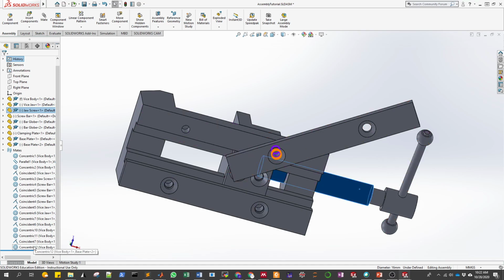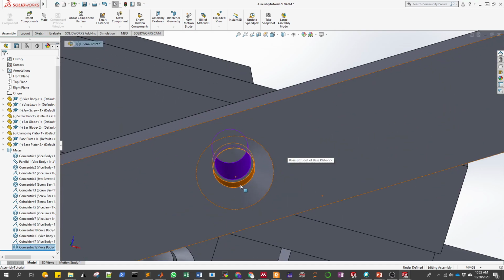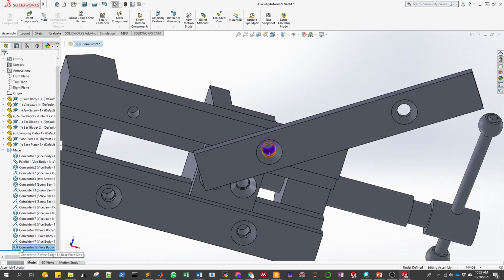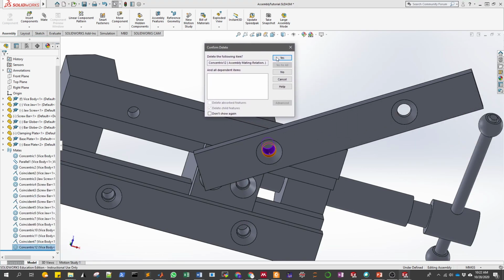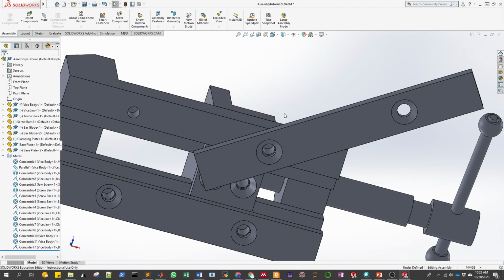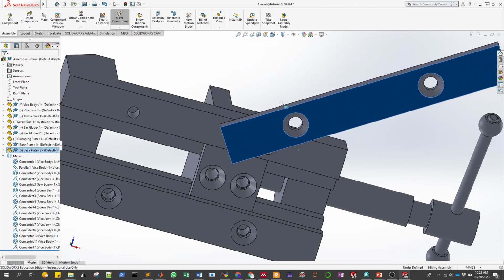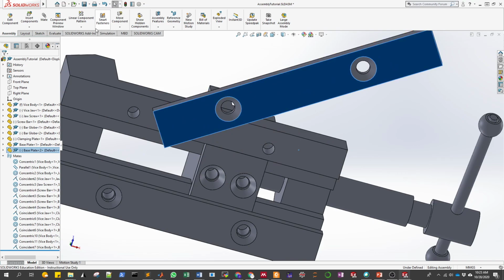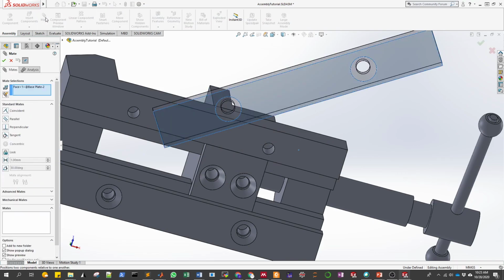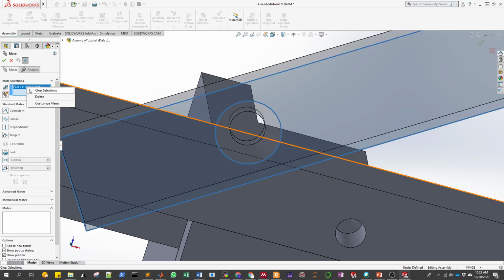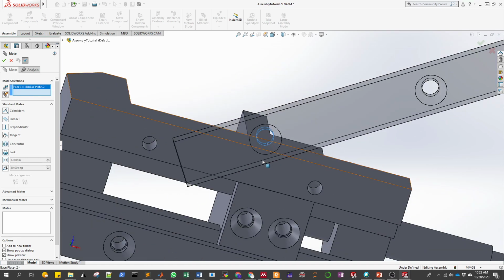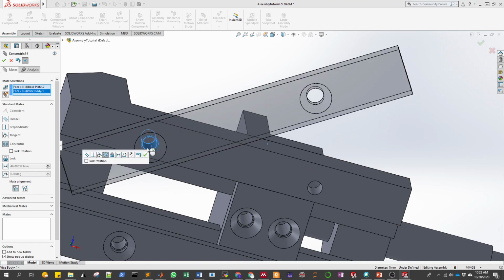Now the last one was these two cylinders. I can just right click on that and delete. And then in this confirm delete dialog, I will click yes. So I can move this one around freely again. The thing is, I had to select this cylinder and this other cylinder.